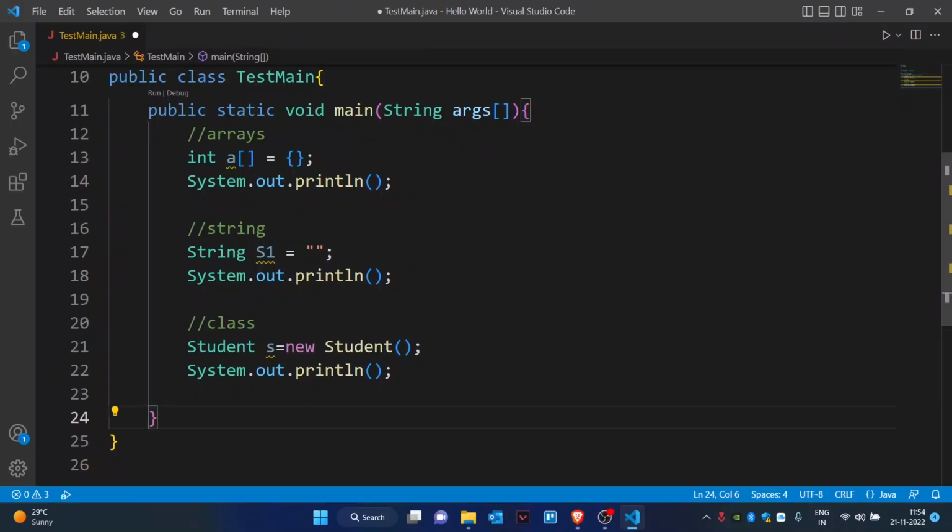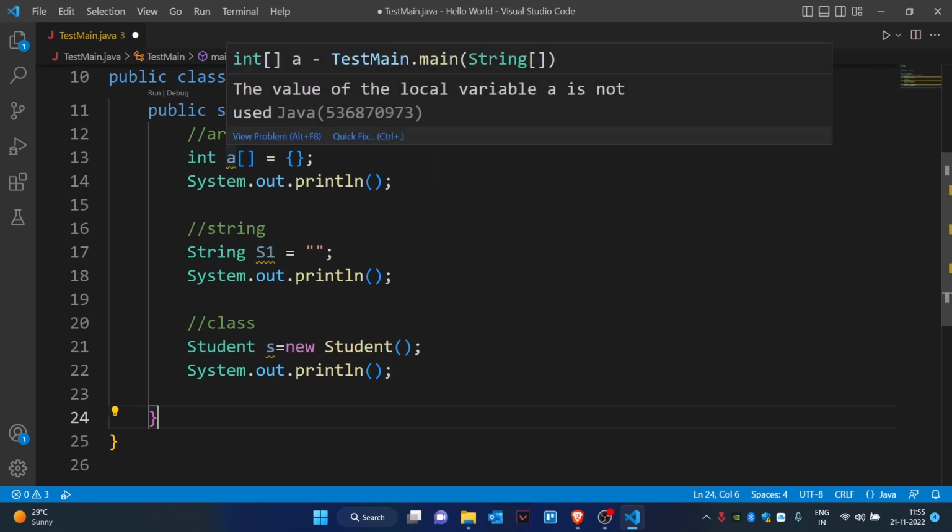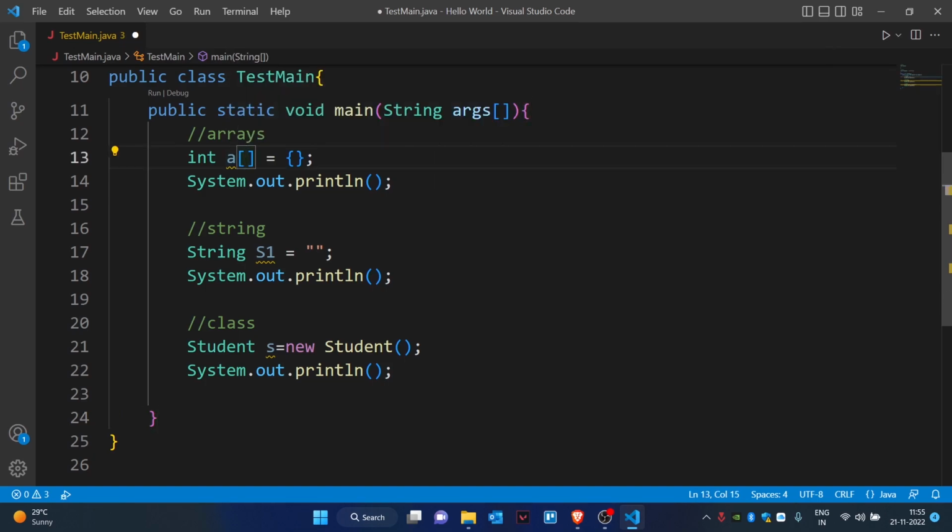Now we'll be looking at non-primitive data type examples through coding. It's okay if you do not understand the topics completely because we'll be looking at them as separate videos in later tutorials. First, let us look at arrays. An array is used to hold elements of the same data type. It is an object in Java and the array name used for declaration is a reference value that carries the base address of the continuous location of elements of an array. Meaning, to initialize an array, you need to have brackets and mention the number of elements that you're going to have. For example, I am trying to hold 3 values of an array in the same variable a.